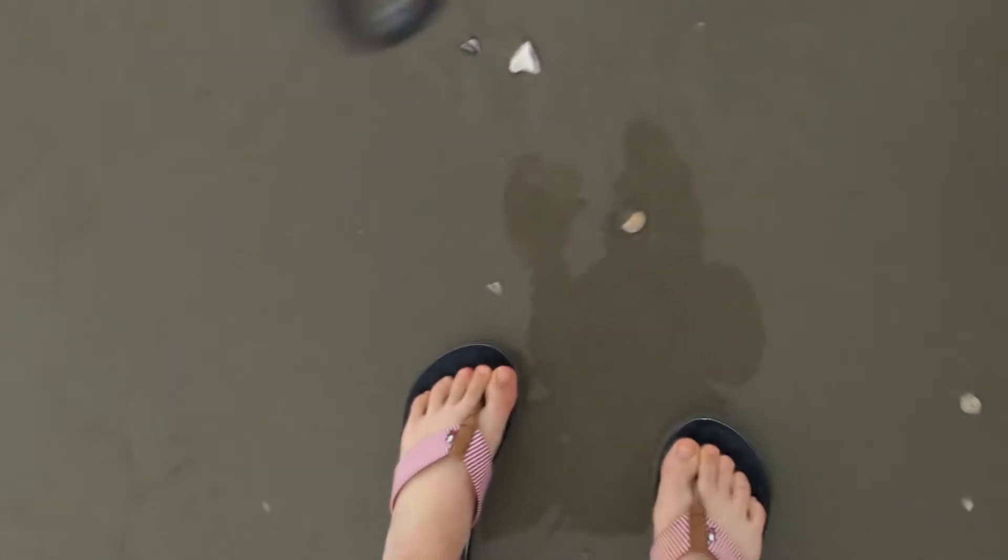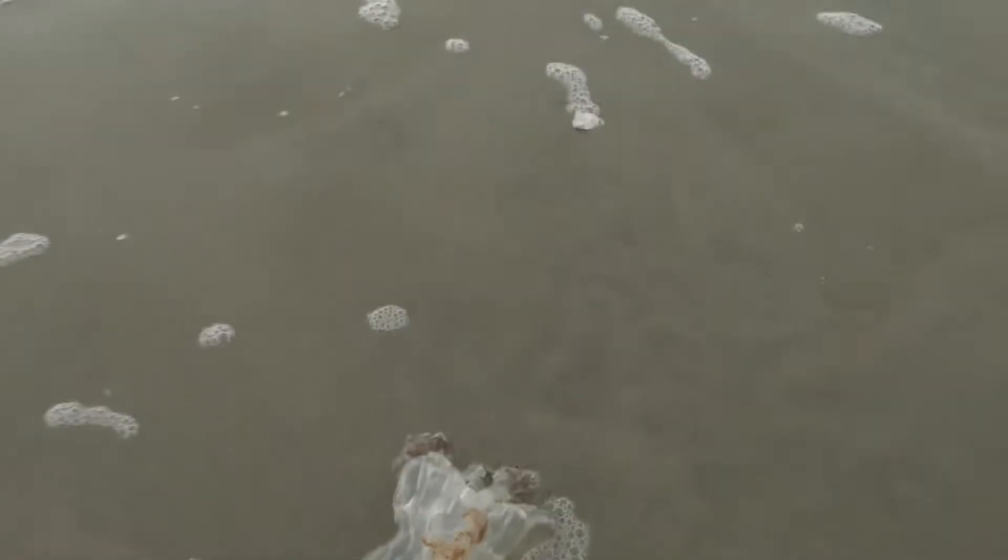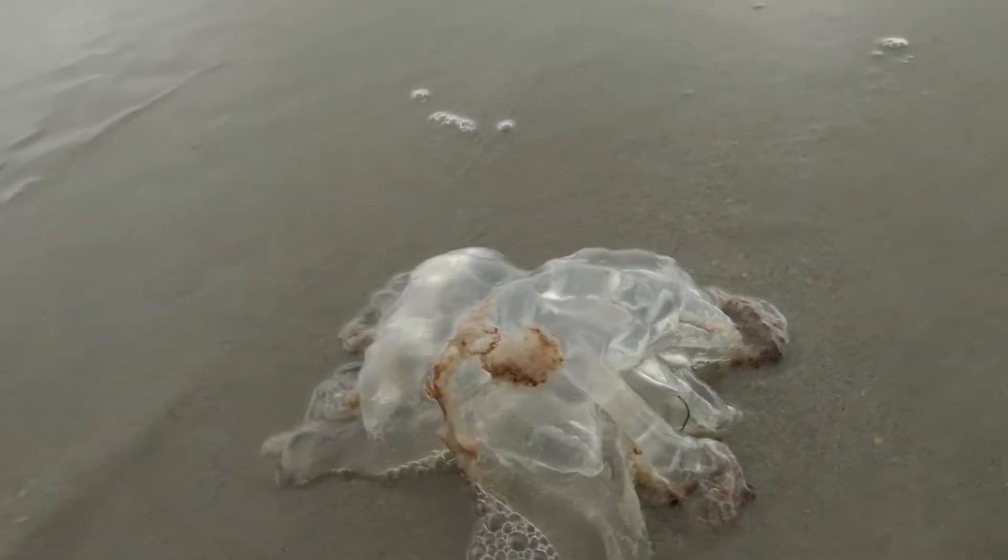Guys, we found a jellyfish! I've never seen a jellyfish before. We found one over there and we touched it with our flip-flop. Look at it — isn't that cool? You can see the tentacles. It feels very weird, but I don't want to get stung so I'm kind of scared. That's pretty sketchy, not gonna lie.